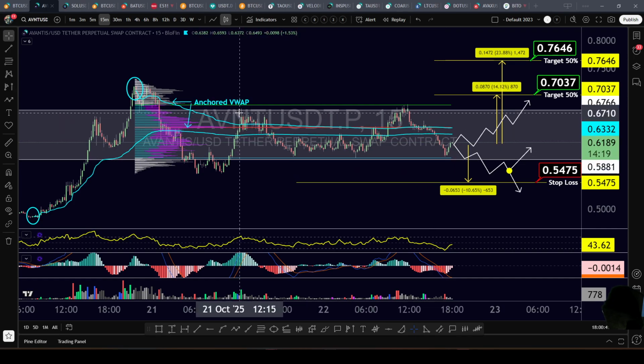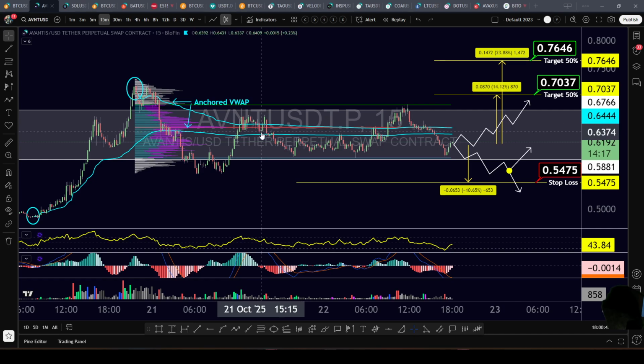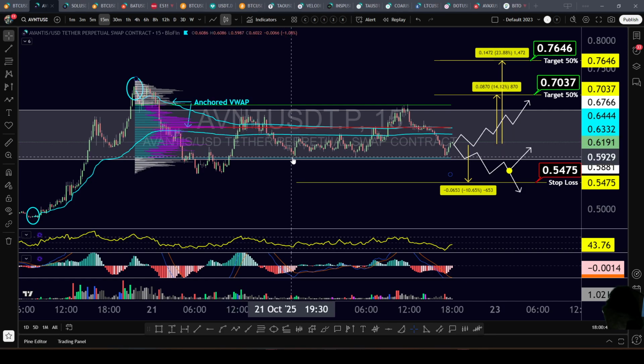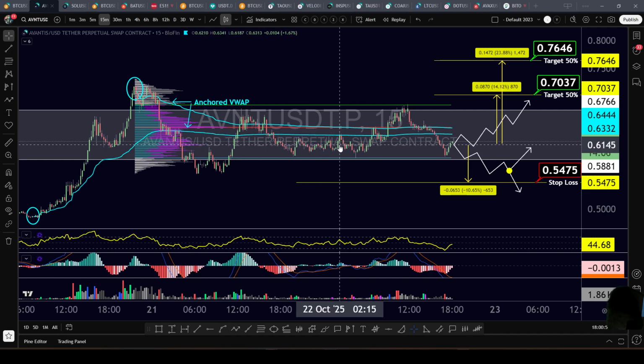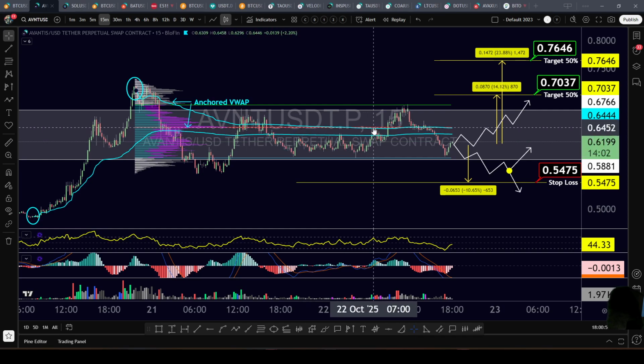You can see that we came up here, bounced on it a little bit, came down here, bounced off of it, went straight through it, then danced on it, came all the way down to the value area low, started coming up, and got rejected right around the area, rejection with the wick, rejection with the bodies. It went right through it, but we went to the other one. This is why I like doing the range.